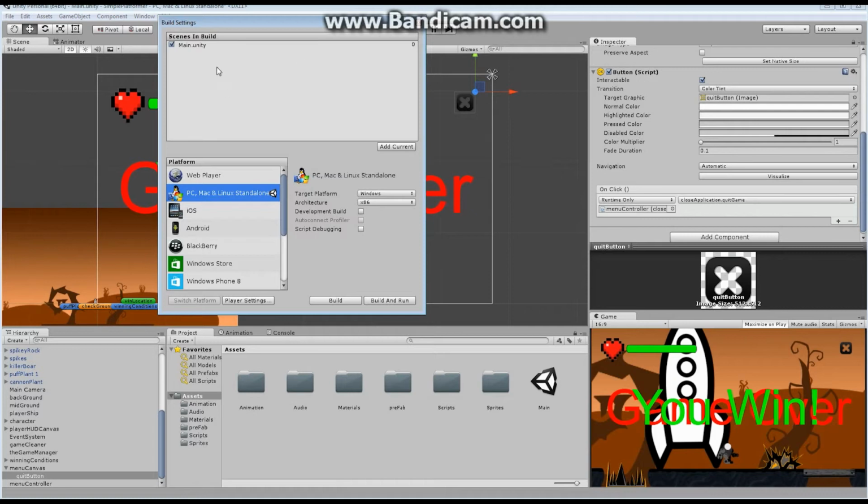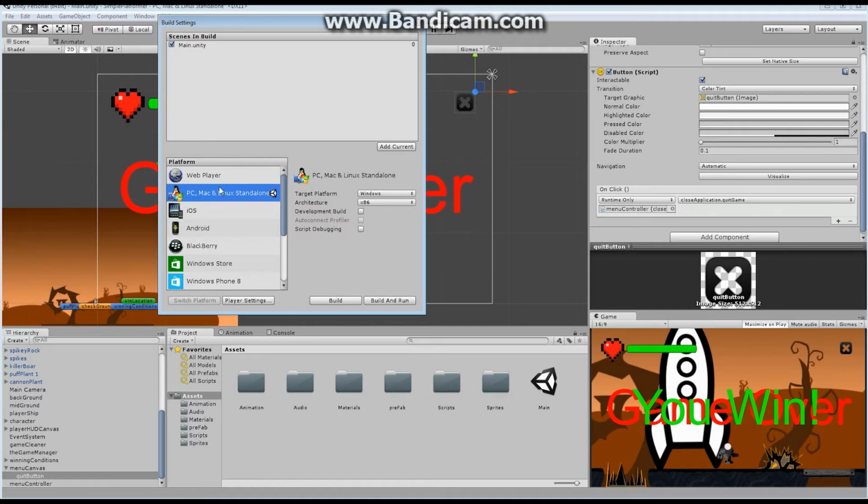Otherwise, you'd have to go through here, adjust the things around, and make sure they're going in the order that you want them to go. Down below that is the platform that you're actually compiling for. Now, I know we discussed this very briefly when we first did our introduction to Unity, but right now we're going to look at it again, just very quickly.